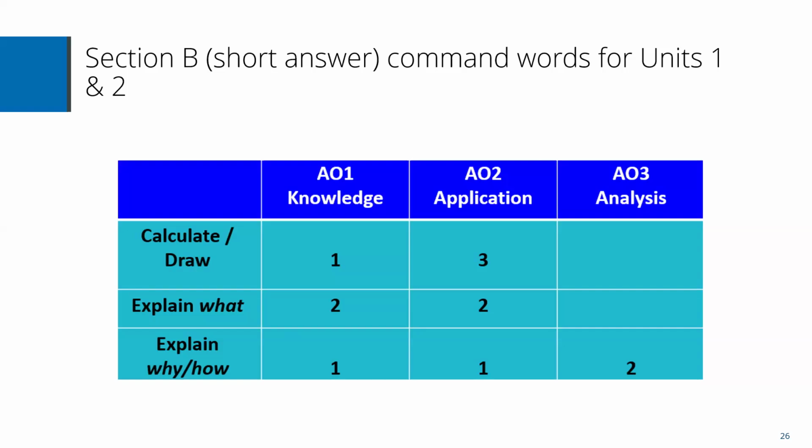But it does mean they don't need that narrative. They don't need a written explanation to tell us about the diagram. They need the accurately drawn diagram with correct labelling. That's how the marks are picked up. Why is that important? Well, we all know that there's a finite amount of time to complete the exam paper, so we don't want anybody wasting time putting extra information that they can't gain marks for. So draw questions, 1 mark for knowledge, 3 marks for application.